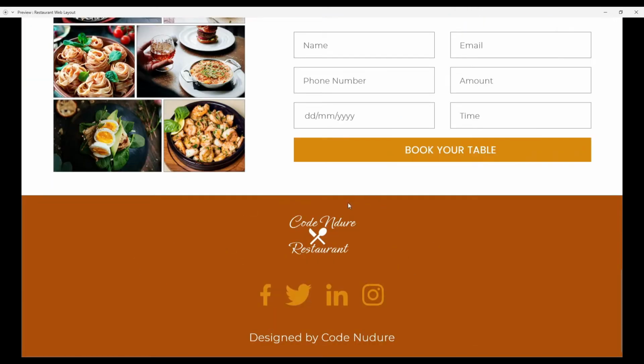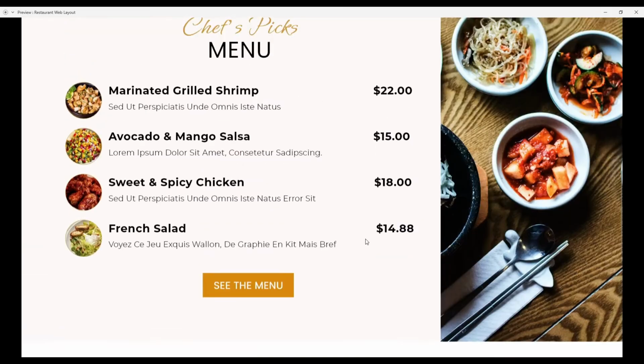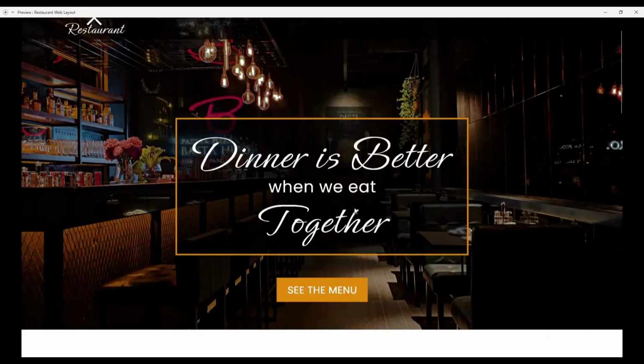Lastly, we have the footer section. The footer section can be built out a little bit more, put in like the address and contact information about the restaurant, but this is just basically what I have so far. I didn't bother to go ahead with it any further than this. So all we have here is just basically the logo and some social media links and maybe like copyright information can go here. So this is what we'll be building, guys.